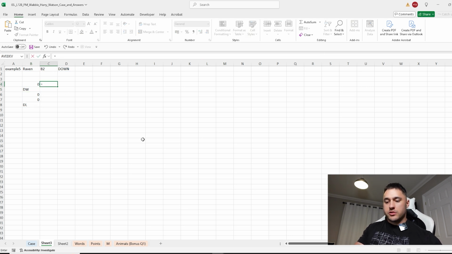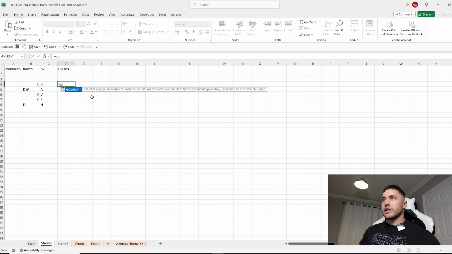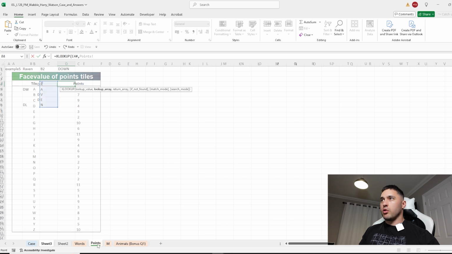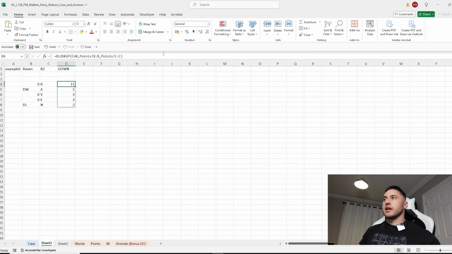Next thing to do is to split text upper of this. That's going to give me my letters here, and I want to pull out the score. So I want to XLOOKUP this in my points, and pull out there, and I want to times it by whether that's a double letter.